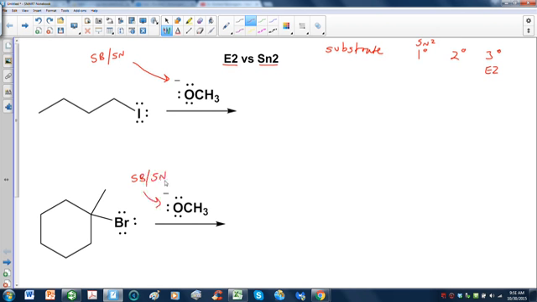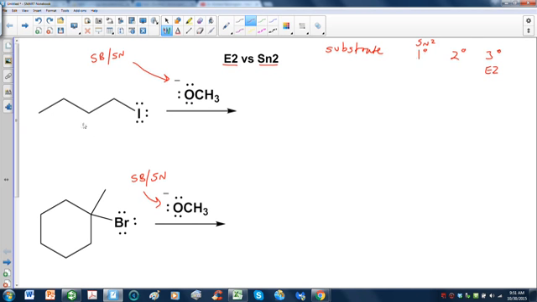So you can see that if this is a strong base and a strong nucleophile, you can't really tell from this whether it's going to be elimination or substitution. The substrate, that's why the substrate is so important. It's the thing to consider first. So a primary substrate, you've seen before, primary substrates favor Sn2. This guy is a strong nucleophile, it's also a strong base, but we know that primary substrates favor Sn2.